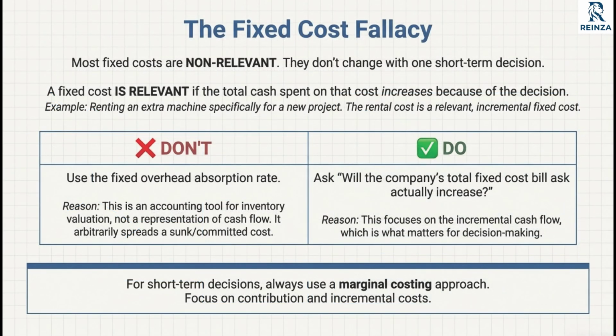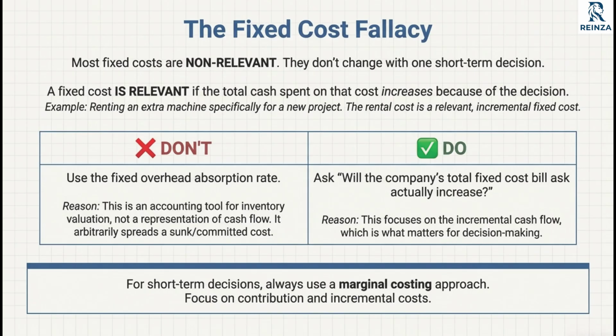Now we come to one of the most common exam traps, fixed costs. Most fixed costs are non-relevant. They do not change with one short-term decision. However, and this is important, a fixed cost is relevant if the total cash spent on that cost increases because of the decision. For example, renting an extra machine specifically for a new project. That rental cost is a relevant, incremental fixed cost.